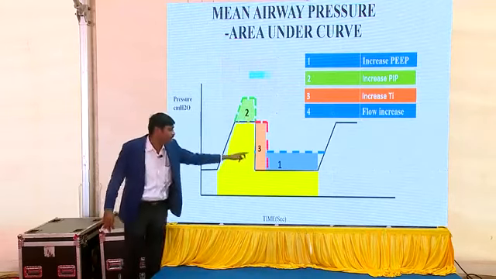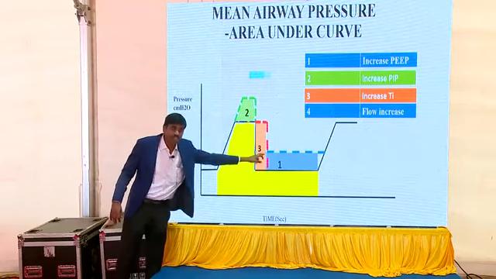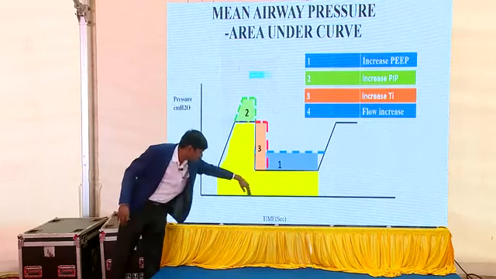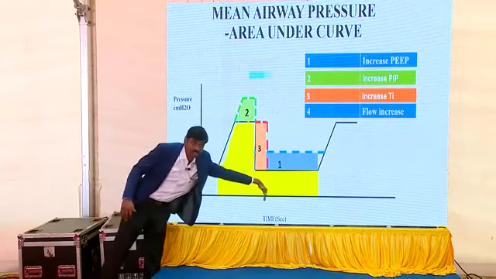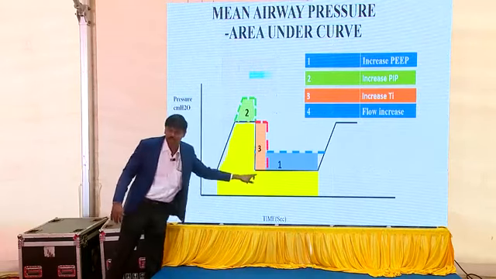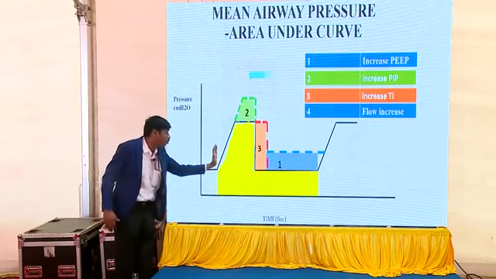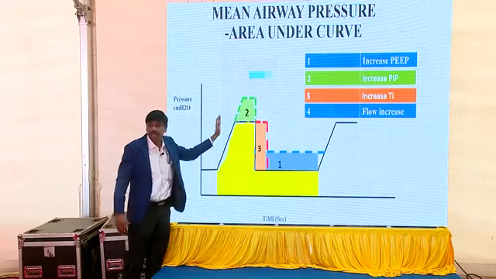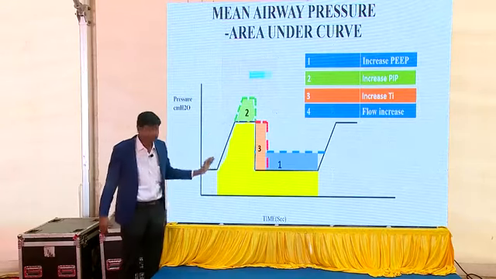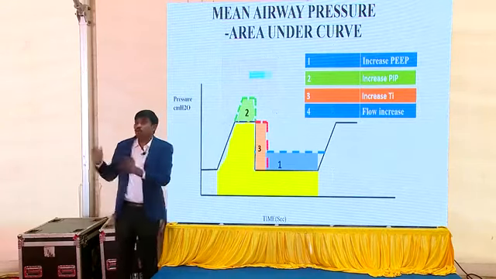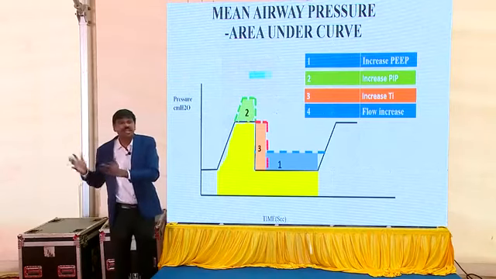Okay, third, what I've done, I've increased the I time. This is the I time, because the I time was here, now I've reached it till here. So I've got some more area which is more. Okay, and last is, like I told, if I improve the flow here, this slope becomes faster. So here I would get some more, but that's going to be counterproductive in terms of the lungs getting traumatized.